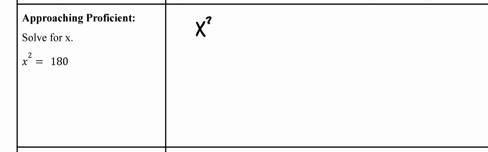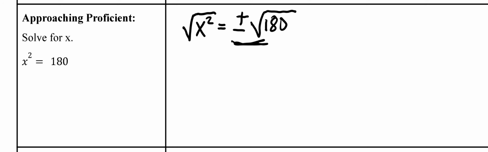So we just say x squared equals, and I like to leave a little space here, and then put 180, because the opposite of squaring something is taking the square root. So to undo this square, we're going to take the square root, and then over here the square root, and we need to add this plus or minus, and that's why we wanted to leave some space there. So the square root of x squared just leaves us with x, and basically this is our solution, but we want to simplify it.